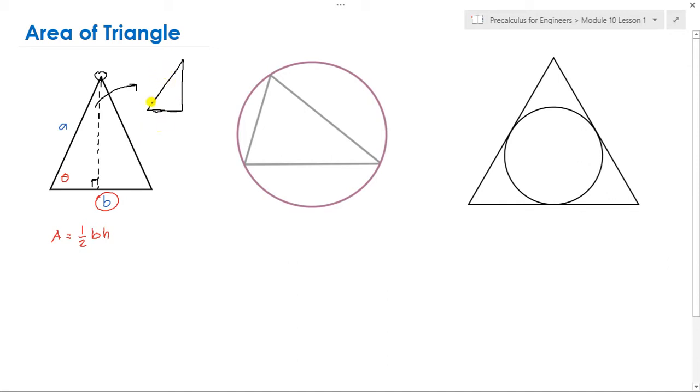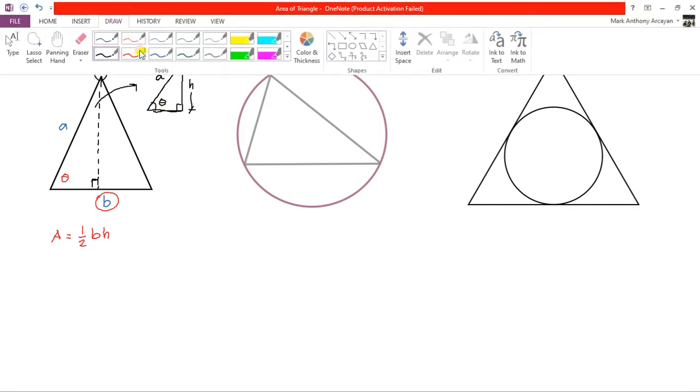And then we have here theta. This is height. Okay, that is now the height. And then of course this is a right triangle, and then this is the side A. Now we're going to solve for the height in terms of A. So unsa may atong gamiton para ma-solve nato ang H in terms of the side A and the angle theta? Unsa man tong gamiton nga principle?